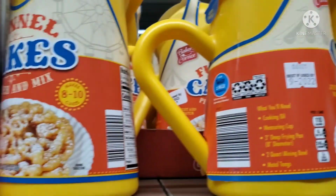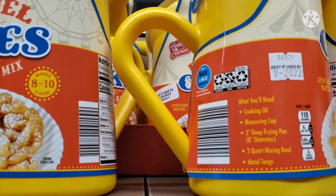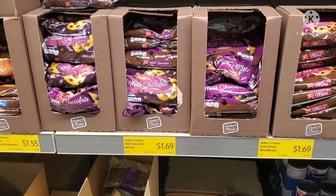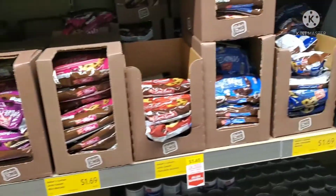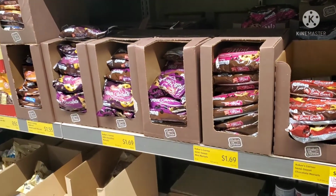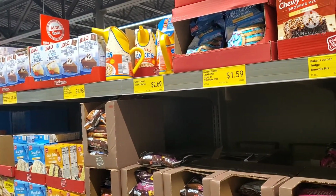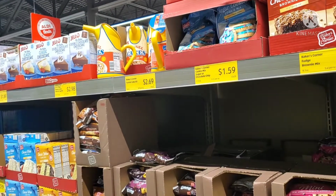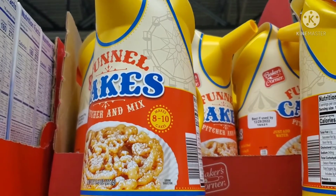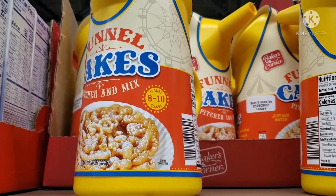$2.69. I'm going to try it. It looks pretty good. I got to get some powdered sugar too. So like toppings, there's some down here, there's walnuts, there's chocolate chip, and whatever you want to put on there. Me, I'm just going for the regular, but I'm just saying, it's in the same aisle as the baking stuff, if y'all wanted to know where it was. It is $2.69. As I know, only one of these makes about 8 to 10 cakes, so you will have these in a minute, and if you have a family full of kids, that's a good one.